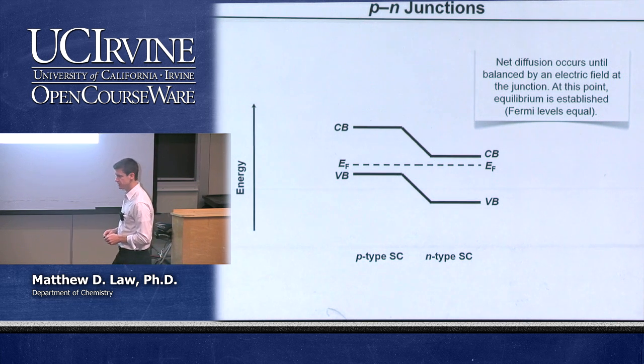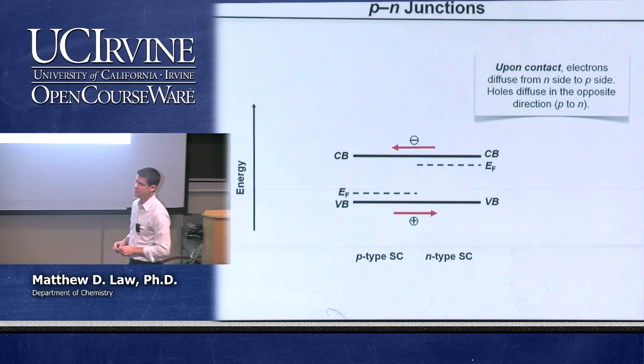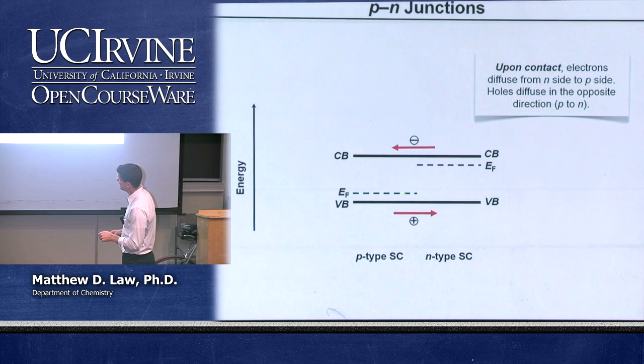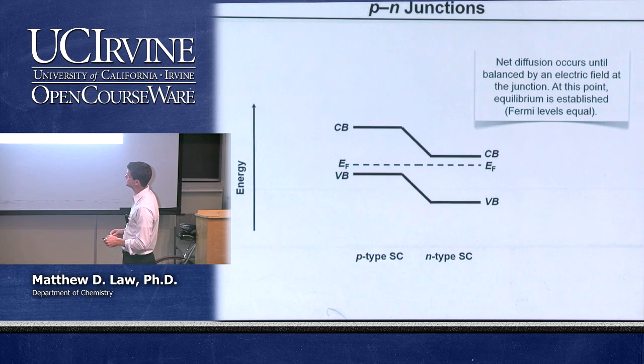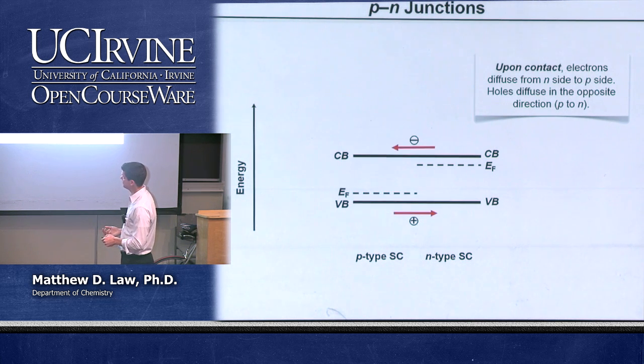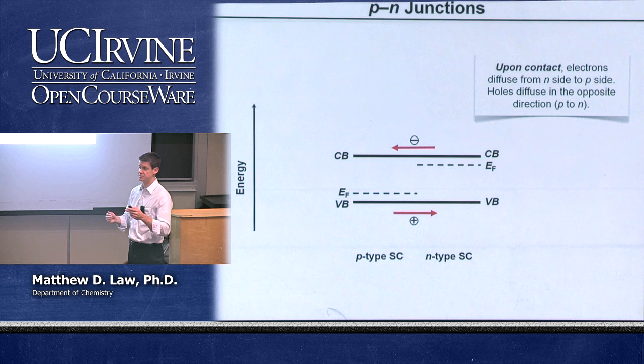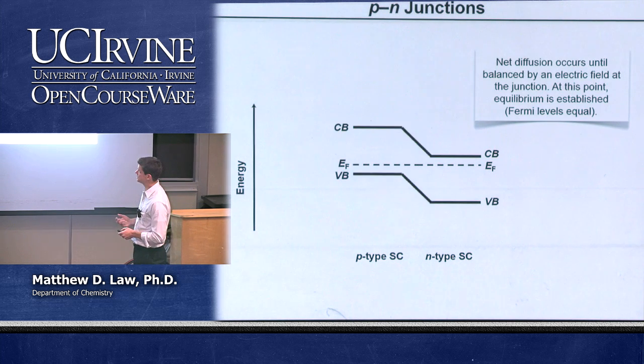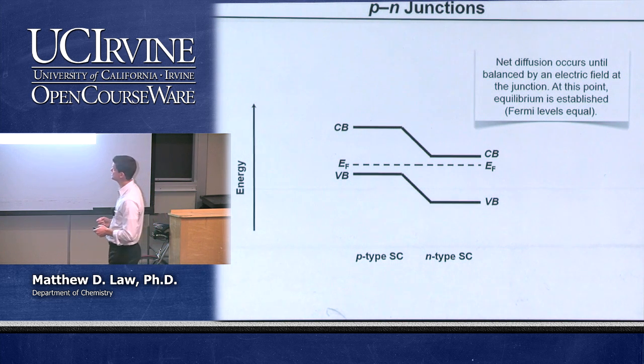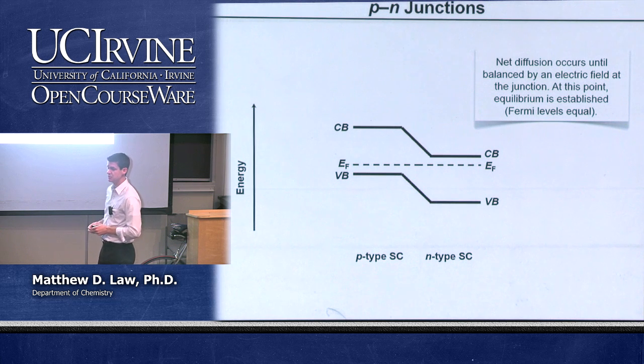It wouldn't be. The determining principle here, the way that we can always understand how to build an energy diagram like this, is just that at equilibrium, the Fermi levels have to line up. The way I've drawn it here is I've just shifted the p-type material up. You could equivalently shift the n-type material down if you wanted to. But you have to find a way to line up these two Fermi levels on both sides. What really happens is that you have some motion on both sides of the junction, but that's a little bit more difficult to see with a simple set of slides like this. I'm just trying to emphasize that we need to line up the Fermi level to make equilibrium.